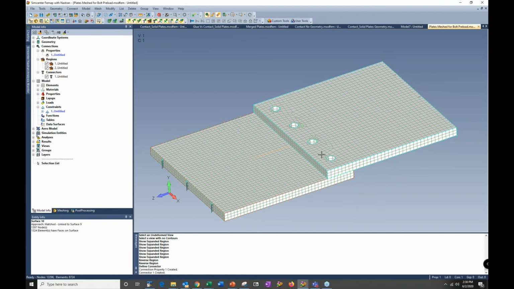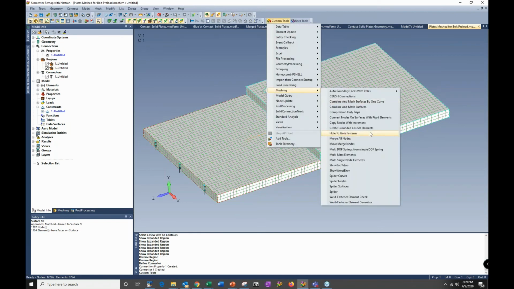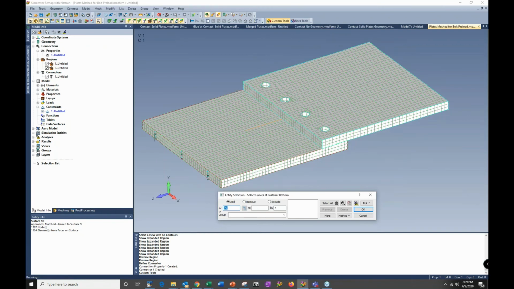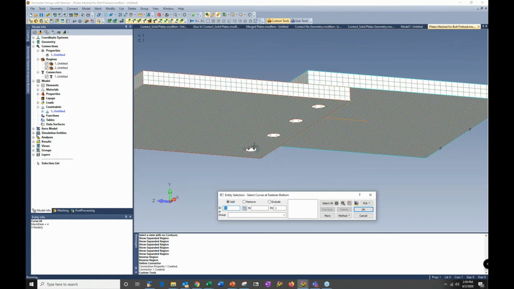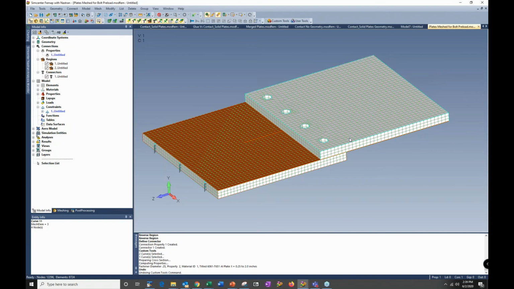Okay, so I have an API here, and I believe this ships with Femap, so you guys probably have it too. The hole-to-hole fastener. If you had a lot of these to do, one of the things someone might want to do is edit that API and make it so you can do multiple at a time and use the same property. What it does is it looks for curves at one interface, then the curves on the other one. Oops, let me hit undo there because I clicked one too many times creating that bolt.